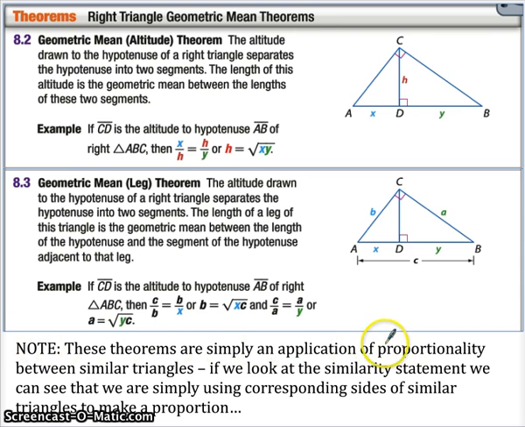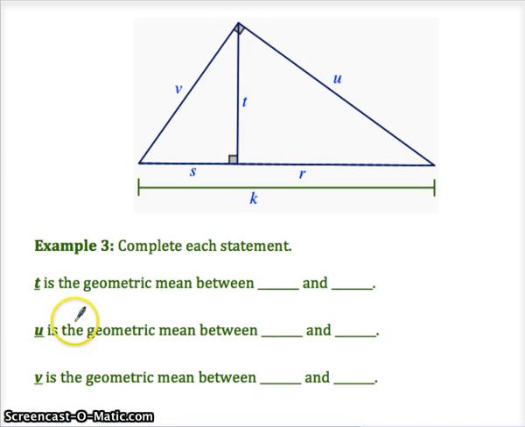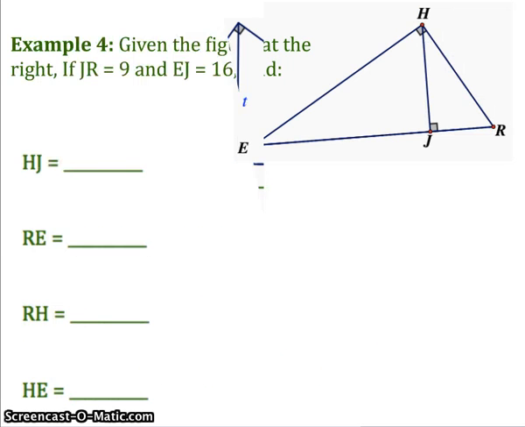These things are simply an application of proportionality between similar triangles. So let's do this again. T is a geometric mean - that one splits up the big hypotenuse into its two parts, and it's those two parts that are the geometric means. These ones on top, these big outer sides, they're both going to use k as something they are the geometric mean of. But then the other thing I fill in here is the part of the hypotenuse they're attached to. So with u, I put r, and with v, I put s. Notice these are all the different pairings you could possibly think up of those three letters at the bottom.